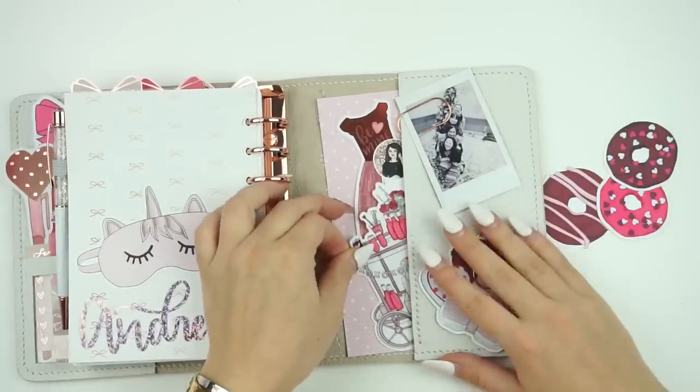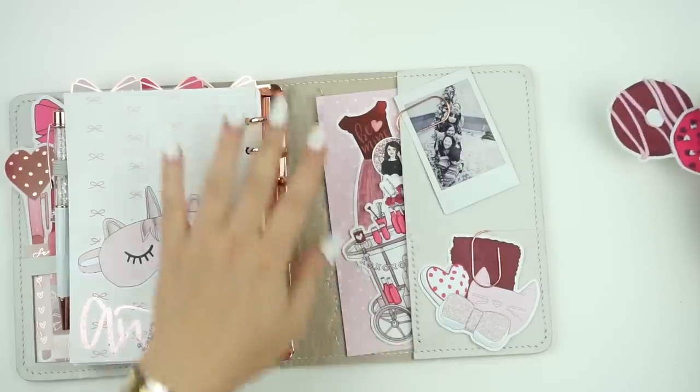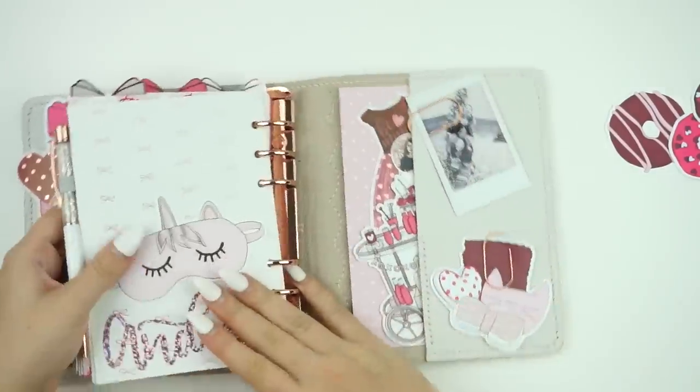And then you have the little bar cart, which is so cute. I love the bar cart. We do have it in a vinyl, which is what it is. But I just have another piece of paper that kind of makes it all work.